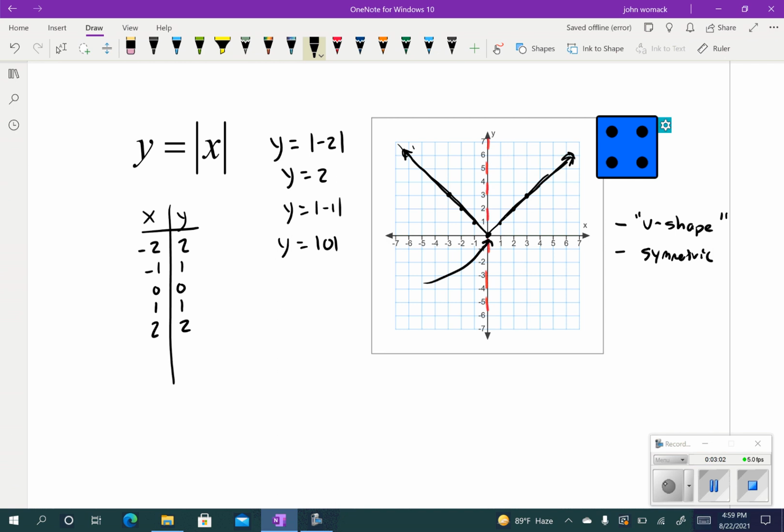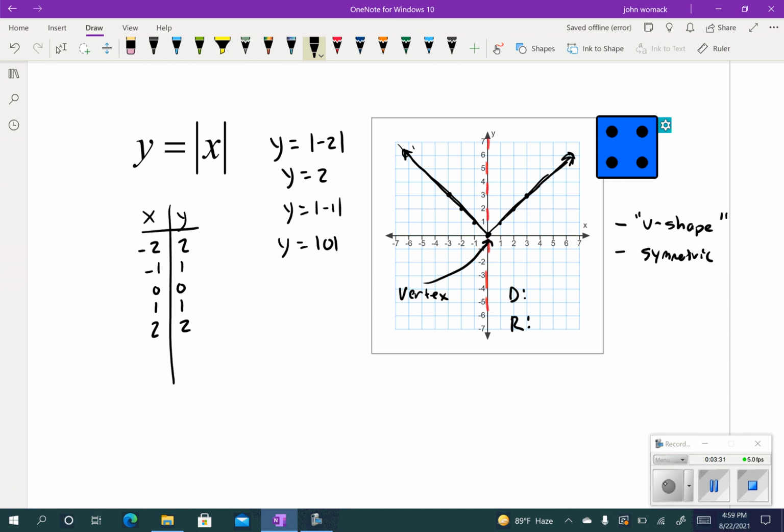We refer to that as being the vertex of the absolute value function. So it has a vertex. Maybe you noticed that the entire graph is above the x-axis. It touches, I guess, at 0, 0, but then everything else is above. So really quick, you've done this last year, but let me just remind you. Let's find the domain of the graph and the range of the graph.